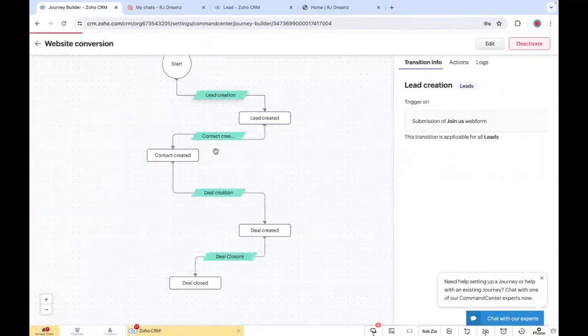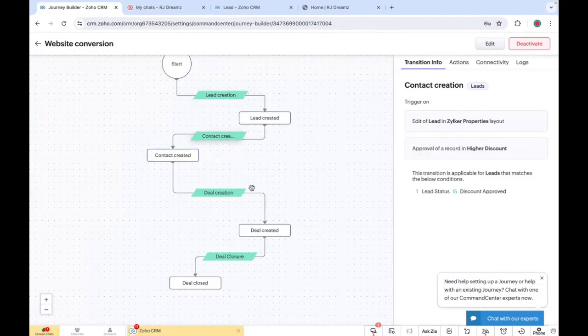So it starts with a lead creation. In order to create a lead, it is like submitting a record through the join us form. And then in order to create a contact, we define that the process should go through the approval process, higher discount. When the status is discount approved, we get the lead created.